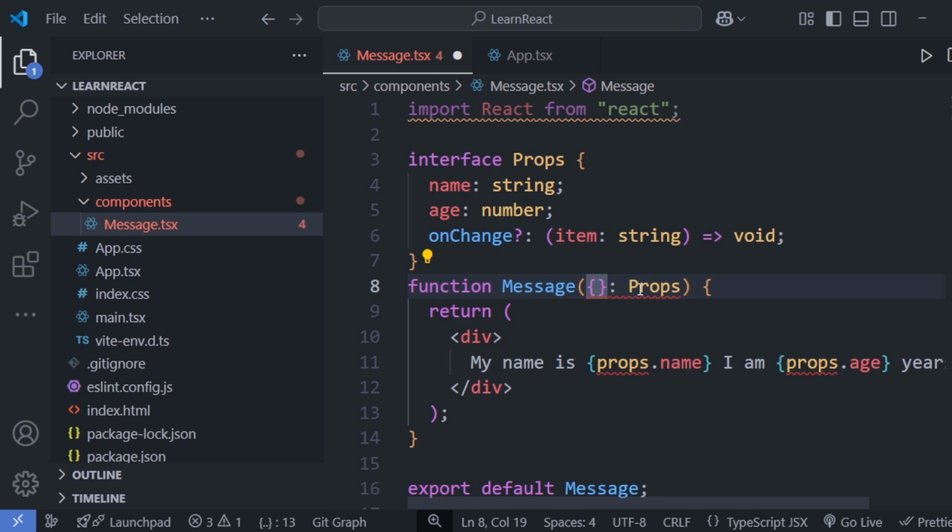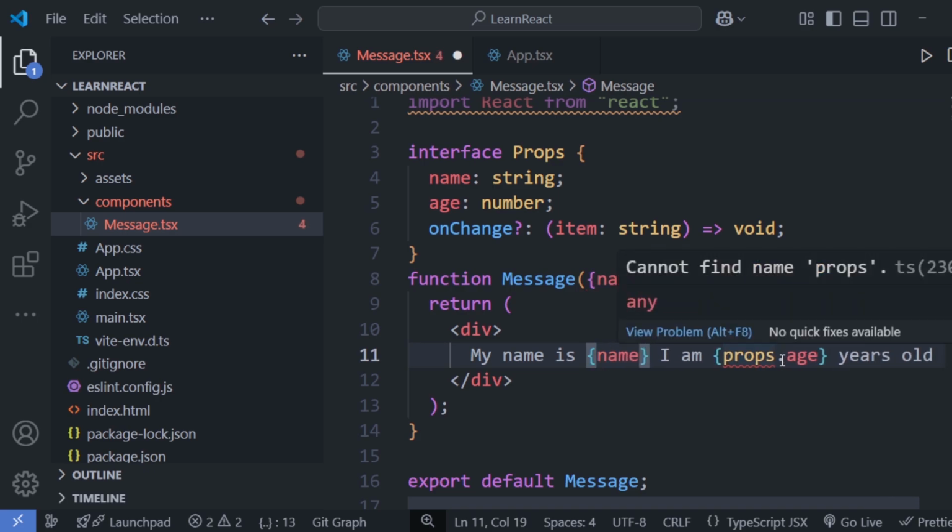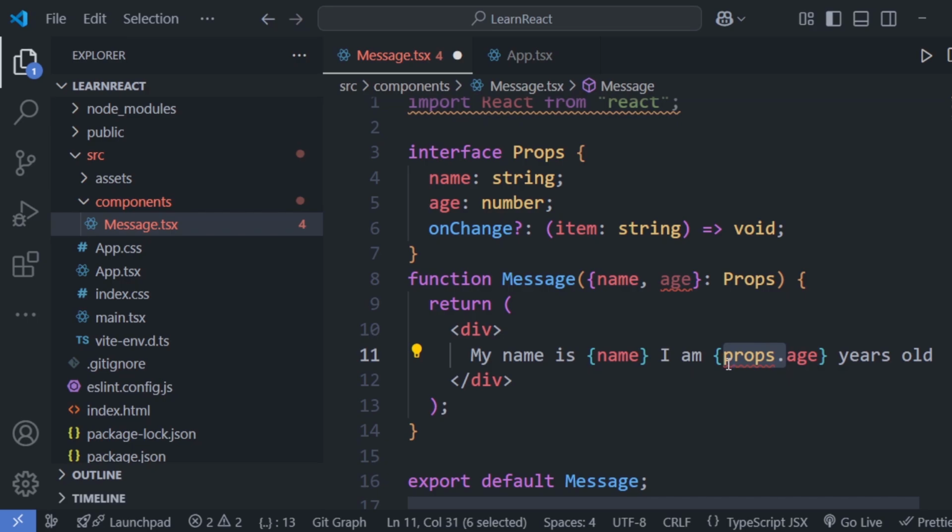Destructure and grab name and age here. Once you do that, you can remove these props here. So we are accessing it directly. We destructure it in order to grab the actual property. No need for props.name again. So that's how you pass props down to our components.